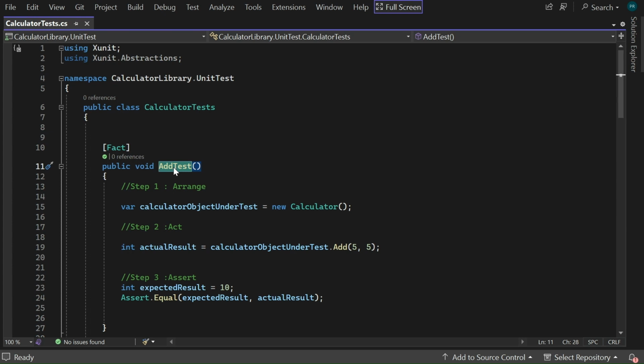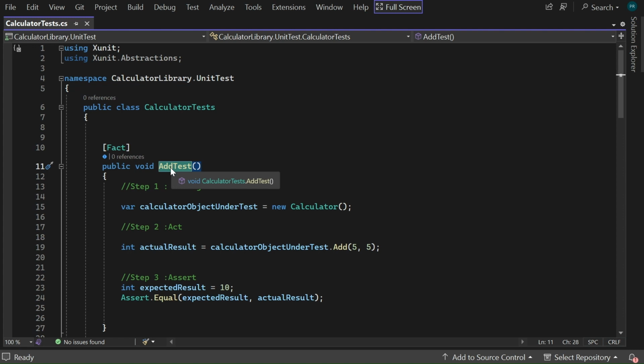Now, let's see what's the second step. The name of the test should consist of the scenario under which it's being tested. Is the add test adding two numbers or three numbers or n number of numbers? It's not mentioned. Is it adding integer numbers, double numbers, or decimal numbers? That's also not mentioned. So the second step is not followed here. Now, the last step is the name of the test should consist of the expected behavior when the scenario is invoked. In this case, there is no idea about the return type of the expected result. So now, let me rename this test so that it will satisfy all the three steps.